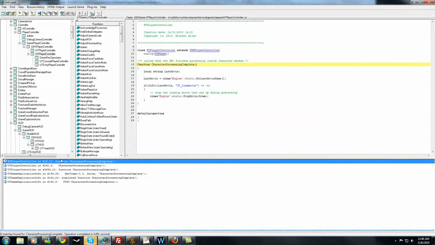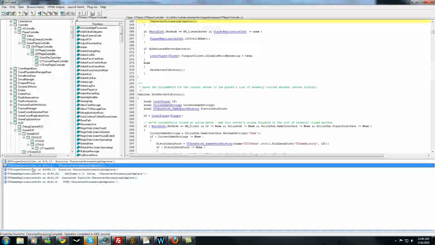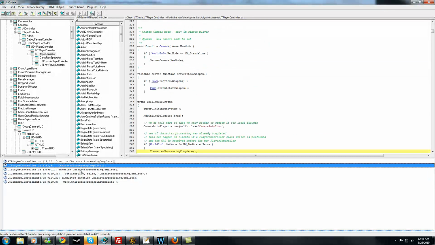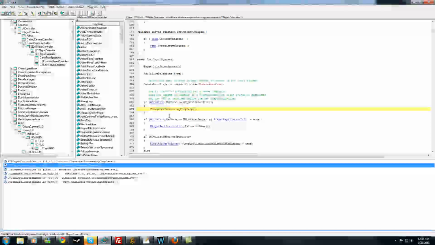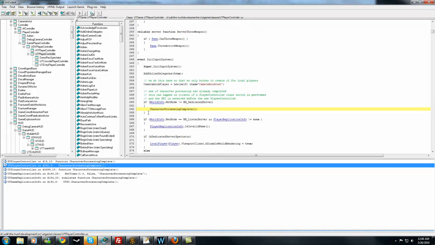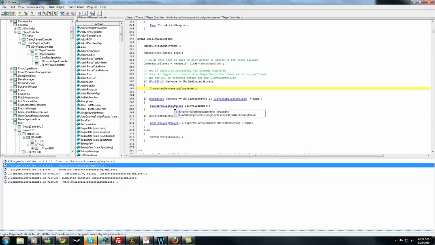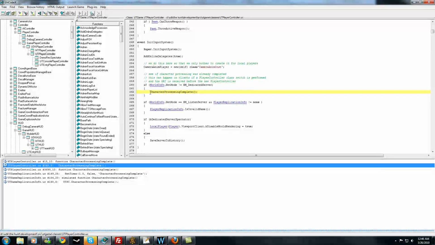You'll see the first result I have on mine is HT Player Controller, but that's something I wrote up, so don't worry about that. That's what we will be writing up soon. The first result you should get is UT Player Controller, and we have this init input system, and this looks like a good place to put it. In fact, it is in Player Controller. I didn't even know about this before. How about that?